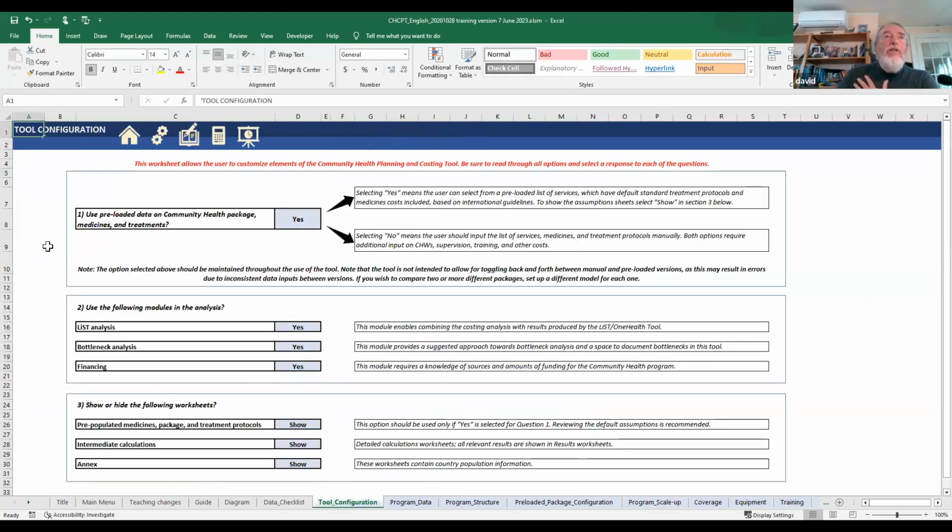This sheet allows you to configure the tool.